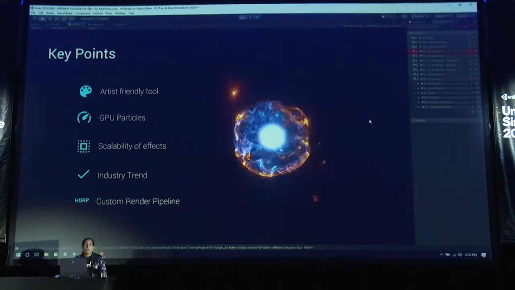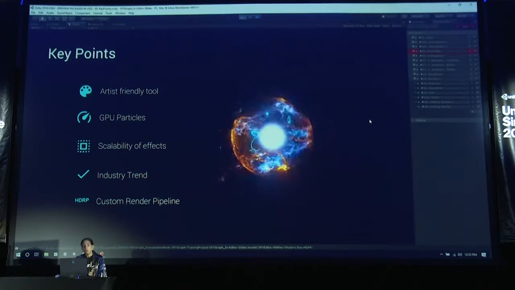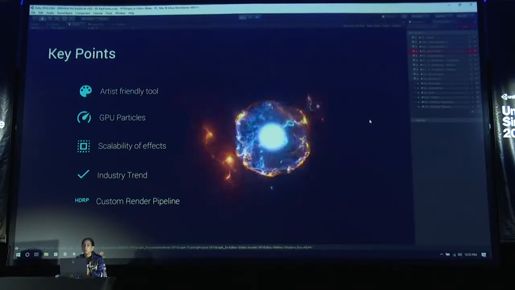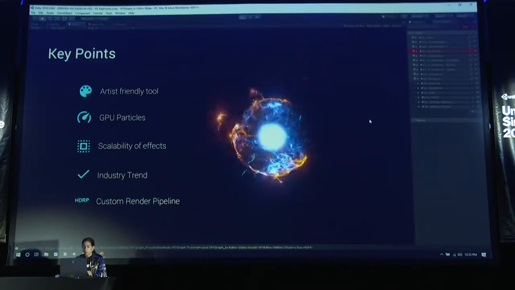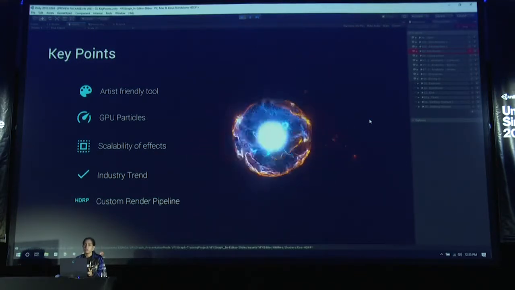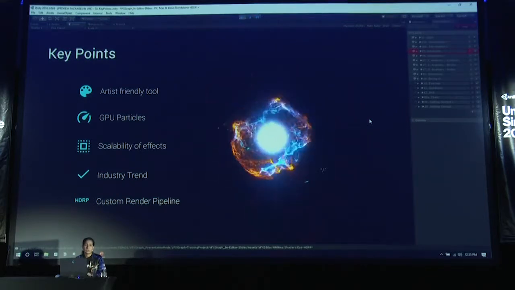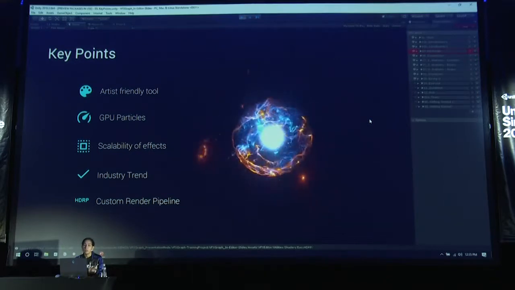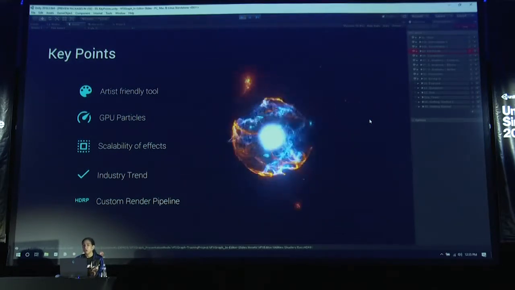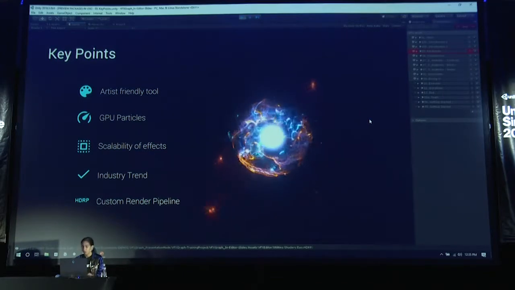And like I mentioned, following industry trends, we want to make sure that this tool is aligned with workflows that you're familiar with, similar node-based systems, kind of like Unity. So that way it's an easier tool to jump into and learn and experiment with. And lastly, this takes advantage of the scriptable render pipelines in Unity, so we can achieve some really gorgeous looking graphics with the visual effect graph, especially when we're using the HD render pipeline.